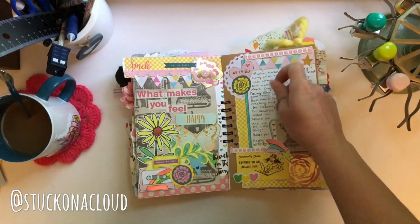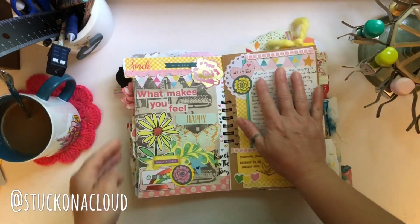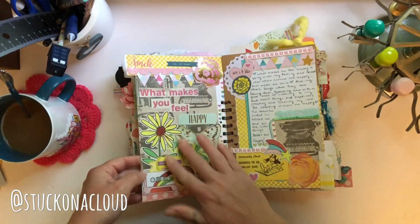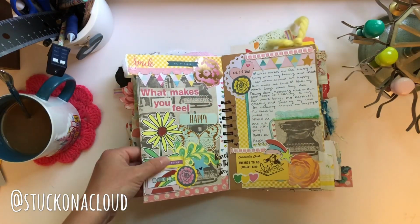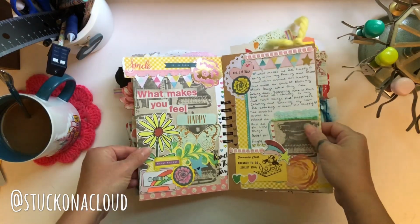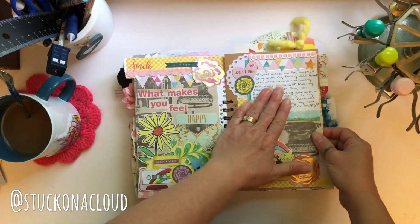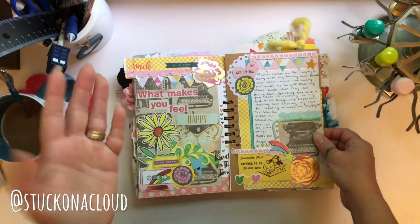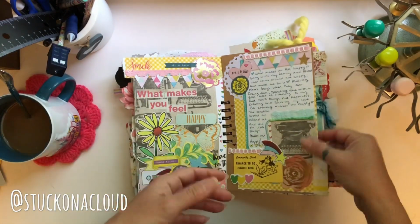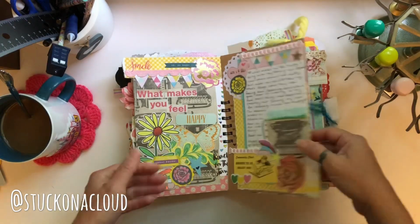This one was a fun one that I really liked. I liked the colors of it. I just liked the feel of it. It was just a fun page to make. It was also kind of a quote, not quote, but a prompt for what makes you feel happy. So I kind of wrote, making this page made me feel happy. So that's what that page was all about.